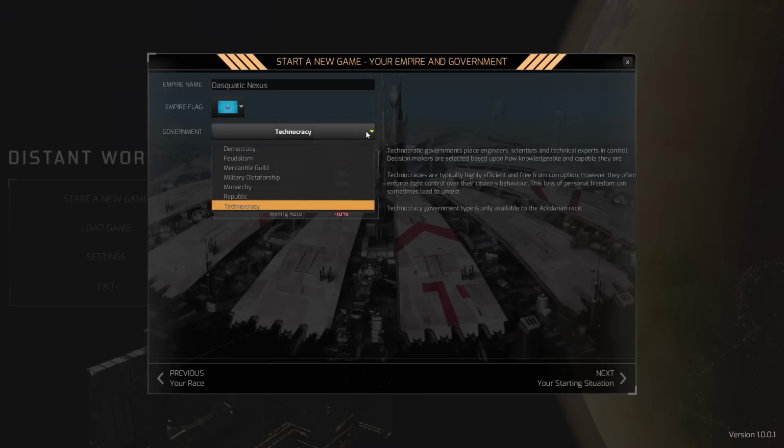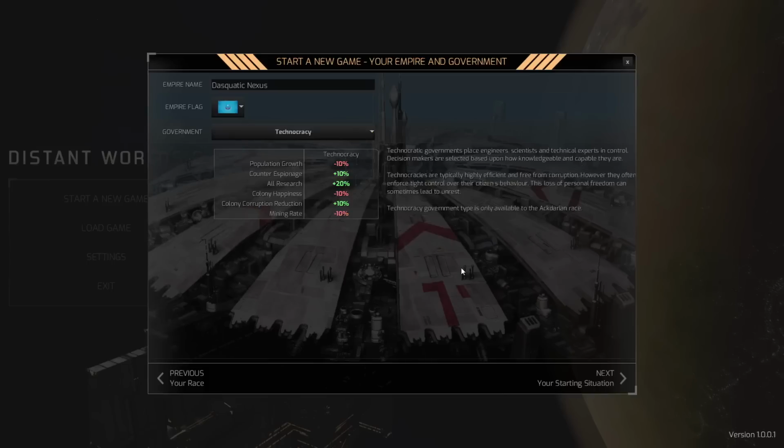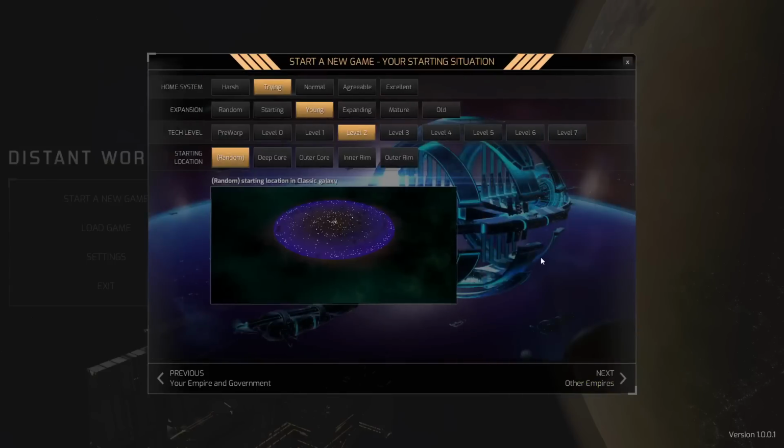So the other one that these are good at is the Republic, and the Republic has other benefits. I'm sort of tempted to go that way because of what else we get, but I think I will just go back down to the technocracy and leave it there. So we've become a little bit more of a cold fish. That's really what we probably should have called ourselves, the cold fish. I mean, being aquatics.